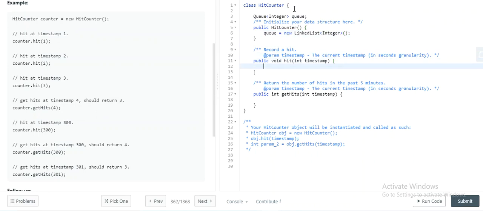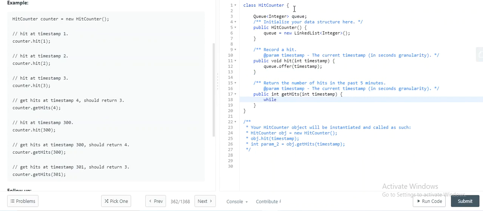And so in hit, we have to just add it to the queue. So whatever the timestamp, we'll just add, or we can say offer. You can use offer as well, or you can just say add, whatever it is. So you can just add it to the queue.